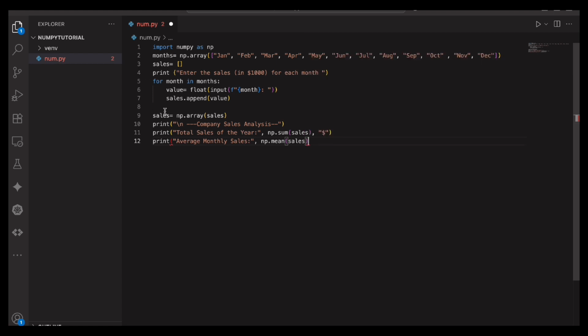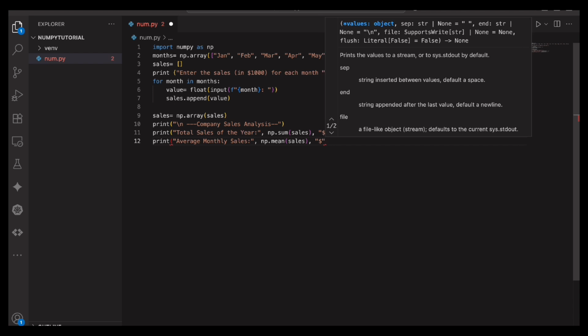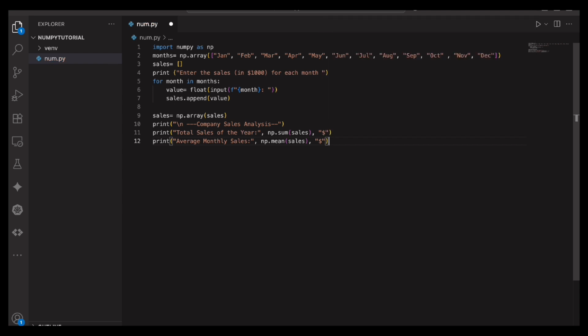This is the np.array sales. This is giving me the computation or the analysis on this value that has been converted to np.array. And here too the end value is a dollar. This much money you have as the average monthly sales.